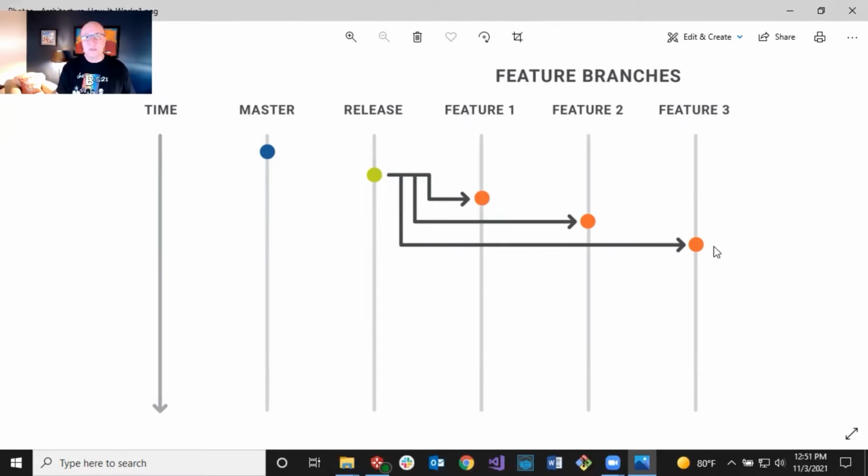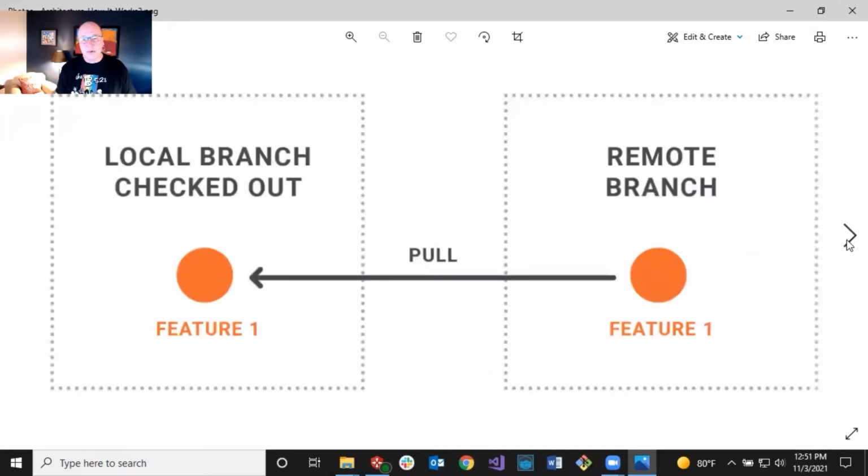All right. So let's say you've got these branches and you just want to work on something. You want to work on feature one. So what you do is you just switch to that branch in Flare. And in the coming videos, you'll see how you do this. It's super, super easy. And you're just working in that branch.